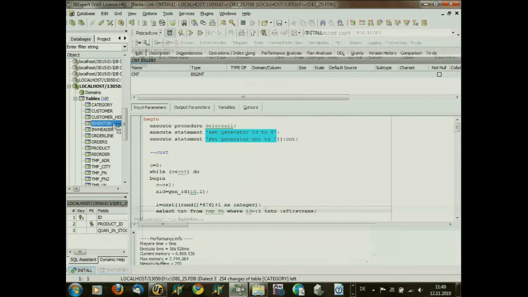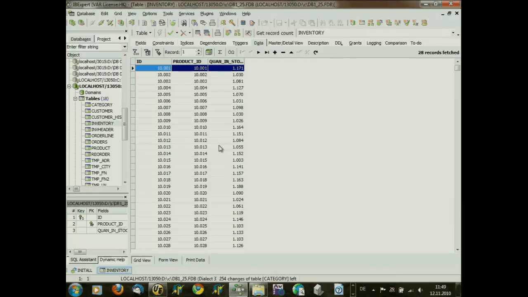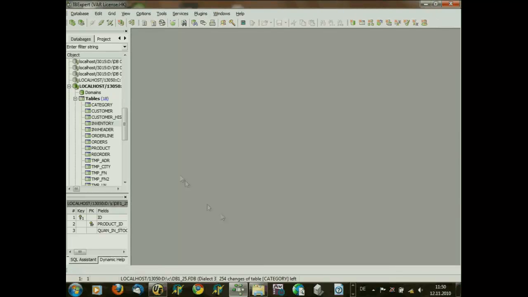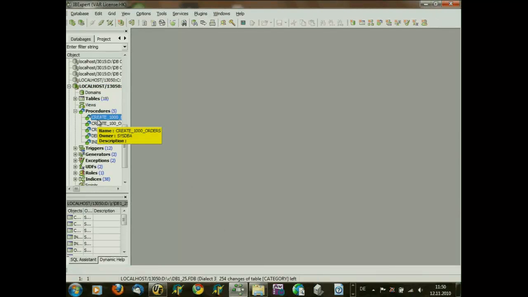And we also have some inventory information, for example, how many products we still have in stock for each product and so on.